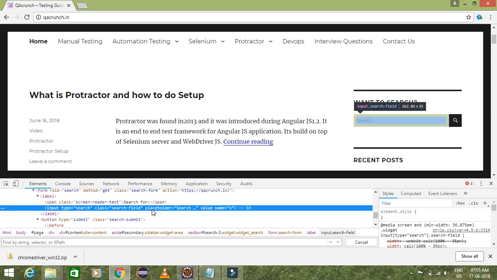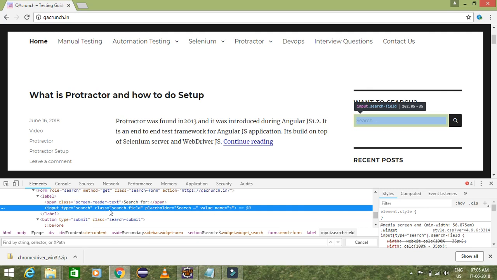But assume there's nothing here, in the sense that we have only two or three attributes, and even those attributes are getting changed. At that time we cannot go with any of the locators which we saw in the last tutorial. So here we need to go with XPath, which is relative XPath.